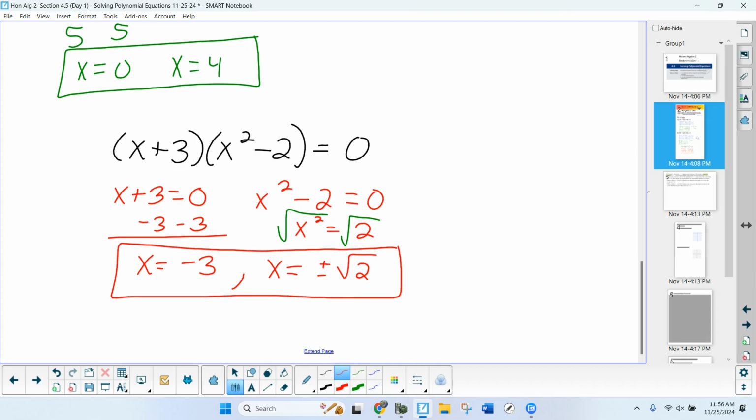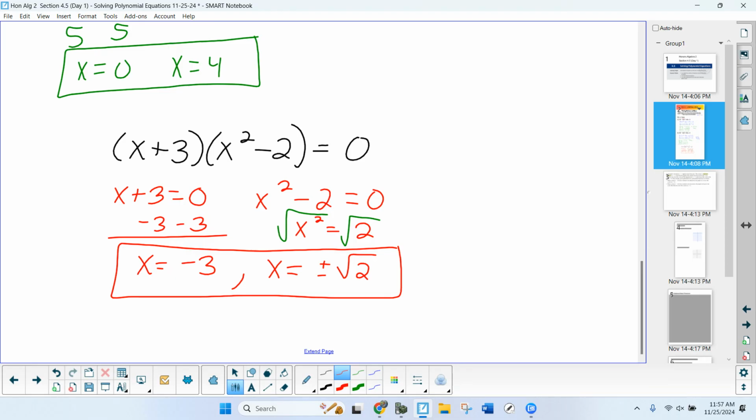So there is one like that tonight. I just wanted to make sure you guys knew how to finish it. Are you good there? Yep. Okay, so the first part of your homework tonight just says solve. You're going to factor them, set each factor equal to 0, and use the zero product property. Are we good?